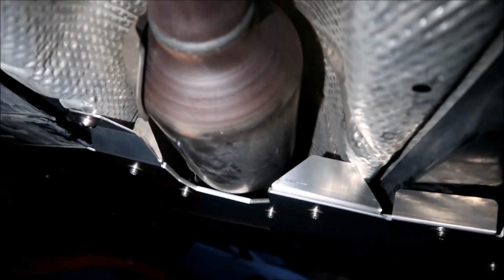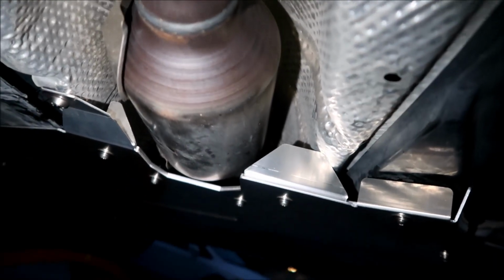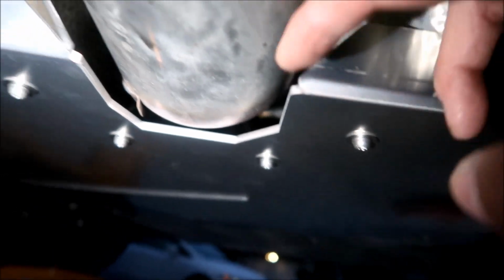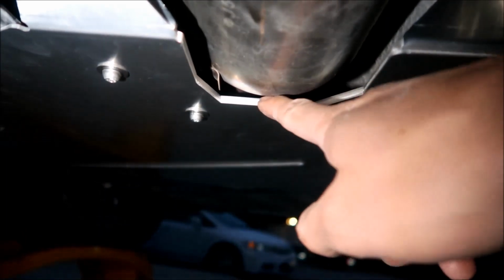This is what it looks like from where the cat is. So this is the cat right here. I would think maybe if they could make a piece that goes back here. Well anyway, before I critique it, the way they're protecting your cat is by keeping it from, well, let me jiggle the cat around. Oh, it comes close. Okay guys, it comes really close to the shield, but doesn't touch. Maybe if you hit a big enough bump it might touch, but it'll just kiss it barely. That's the gap right there.